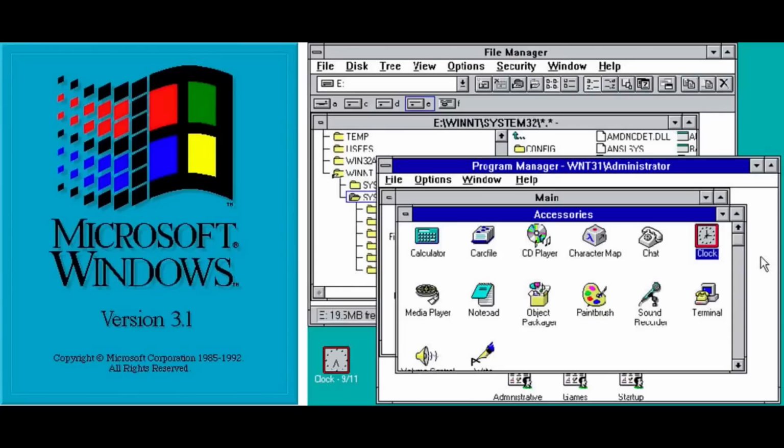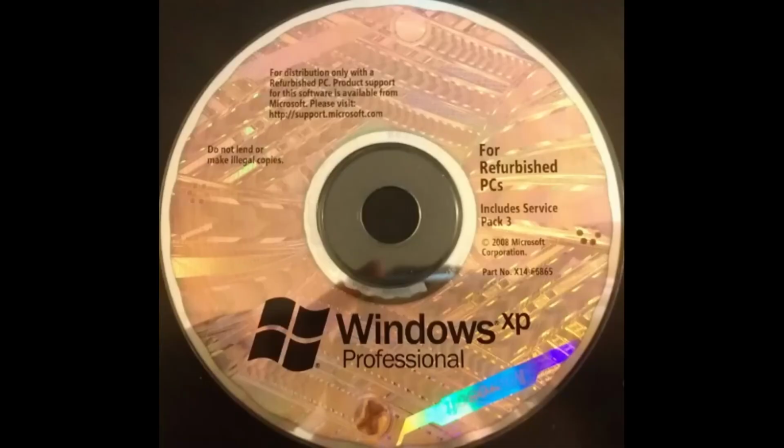But then around the release of Windows 3, Microsoft had gained enough of the consumer PC market share that Windows actually came preloaded on newer computers. But whenever a new version of Windows came out, you still had to manually upgrade your OS the old-fashioned way from external media like a Windows XP disk. And that process pretty much stayed the same until around the release of Windows 10, which you could generally upgrade to from a Windows 8 machine without using any external media.